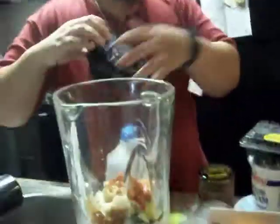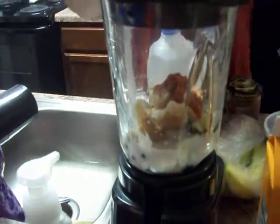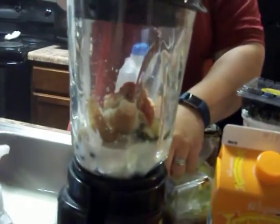All right, fam. Let's get to blending this bad boy, shall we? Is that everything? That's everything. Make sure that it's on tight. We want to make sure that the setting is on puree, smoothie, icy drink. So there ain't no ice in here. All right. 3, 2, 1.